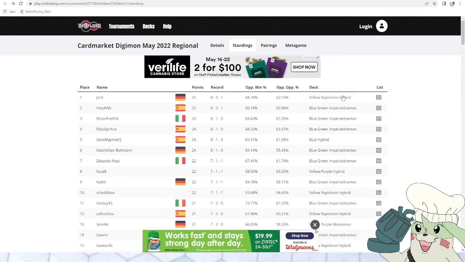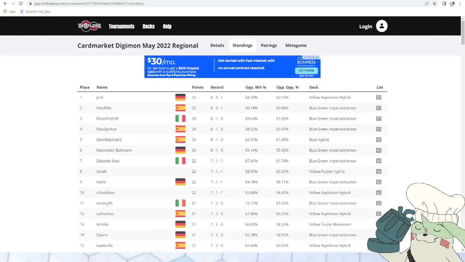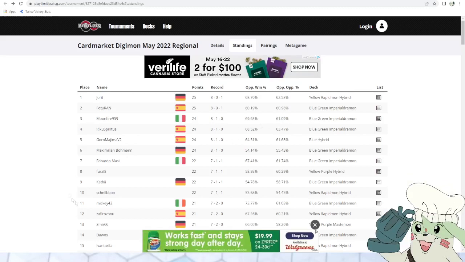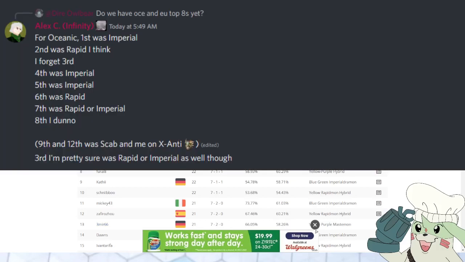So that was EU's regional. Let's go ahead. Unfortunately, at the time of this recording, there is no data for Oceania regionals to this extent. And as always, if they do become available, I will add them to the description below, so make sure to check that out. But thanks to the amazing Discord user in the Huang Zero server, which is Alex C Infinity, he was able to provide for us the top 8 of the Oceania event, and first place was Imperial, not a surprise there. Second was Rapid.